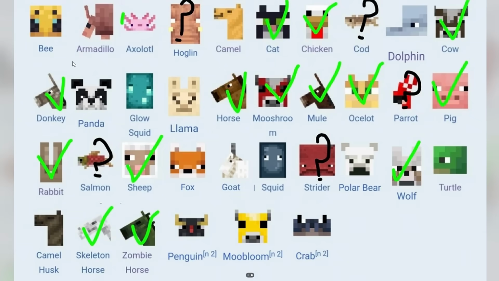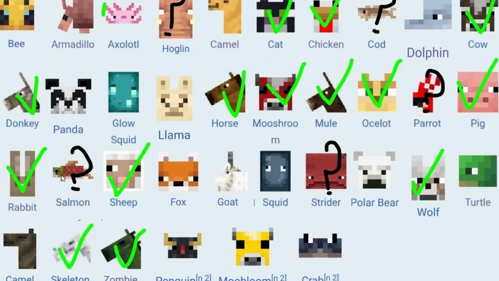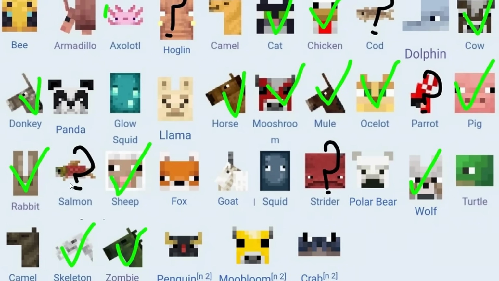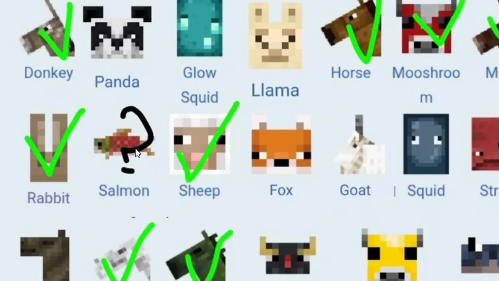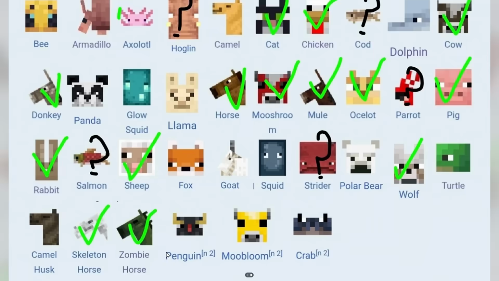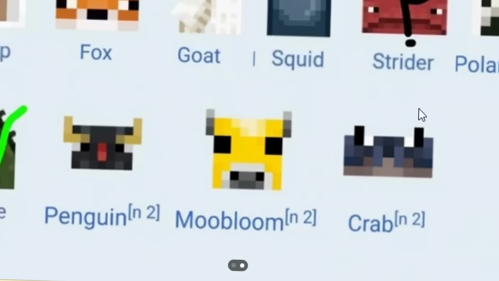So taking a look at this image right here, we can see, obviously, there are some with question marks here. The question mark ones are ones that are a little bit unclear. Like, are we actually going to get baby salmon, baby parrot? I don't know. Seems like something is in the works with the salmon variants going on. And then why these three are just slapped in here too? I'm not too sure. Maybe it's a dream.